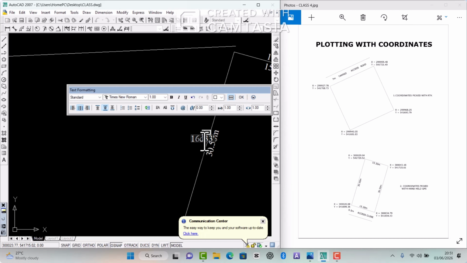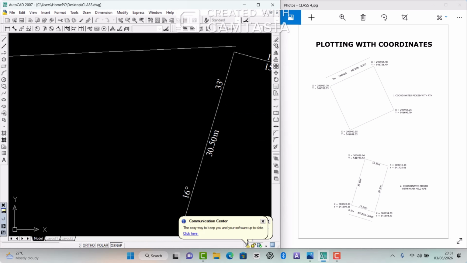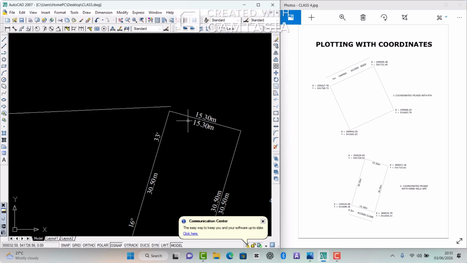Now to bring the degree sign, you backspace the D, you bring your percentage sign twice, you click D, and it will automatically change to your degree sign, and you space out to convenience.